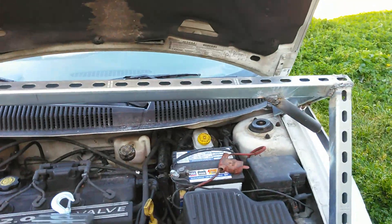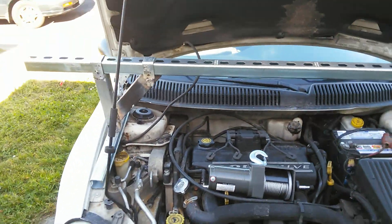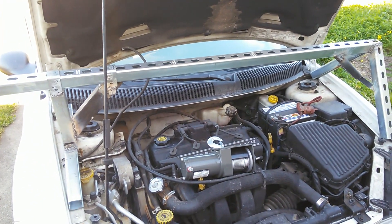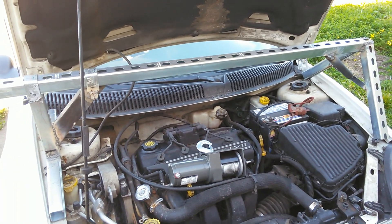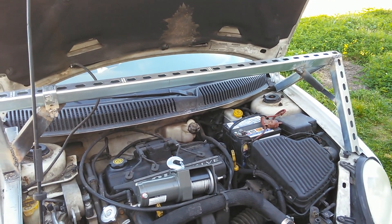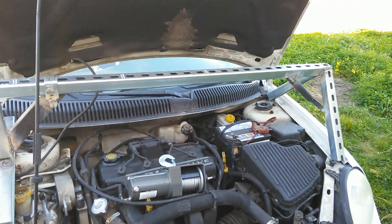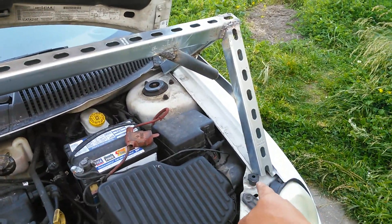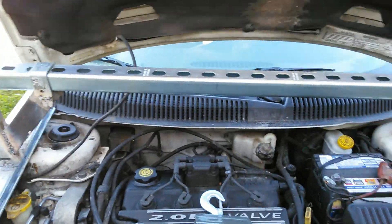This is it. I even had Phil and me stand on it, and this thing held us up — this is crazy. But I just have to put some kind of rubber on the bottom, straighten those out more, and put some rubber on the bottom so it doesn't damage the car.